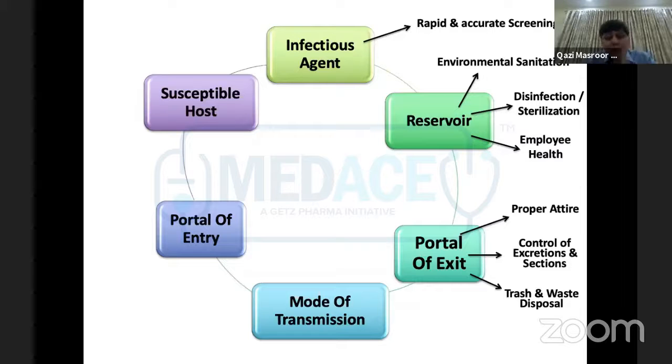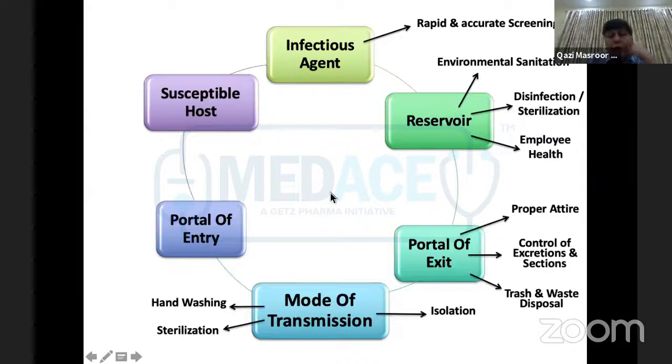When we talk about the mode of transmission, then it is important to isolate the people, and I'm particularly talking about HIV patients. We are also applying sterilization and hand washing when we want to stop the transmission. So it means that whatever kind of infection is there, you should be applying hand washing and sterilization.